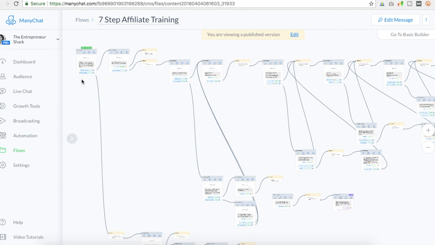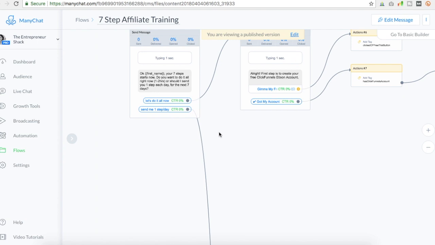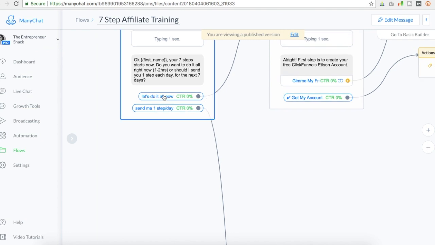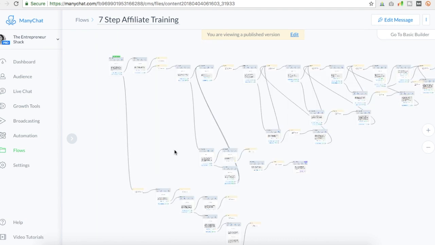You have to get a little bit creative and think about what a warm or hot lead would choose as their option versus a cold lead. For this particular thing, I thought someone warm or hot would be all about it and want to get going straight away, so I had the option, let's do it all right now. Someone kind of cold, who's just checking it out and doesn't really know, would choose 1 step a day. This is a really great way to make people engaged with you and your brand and really want to buy from you. Cool, so that's flows, and I could literally do a 10-hour training on flows.